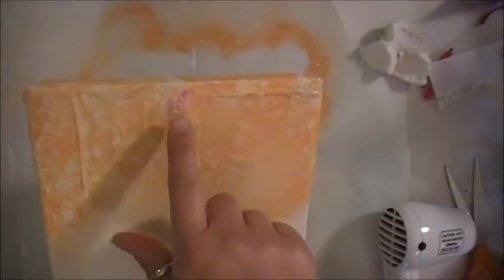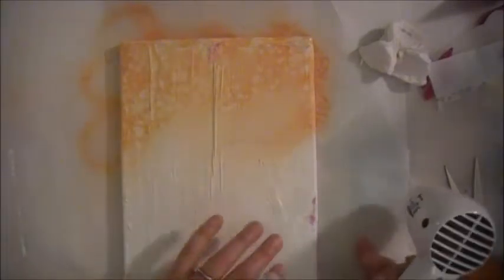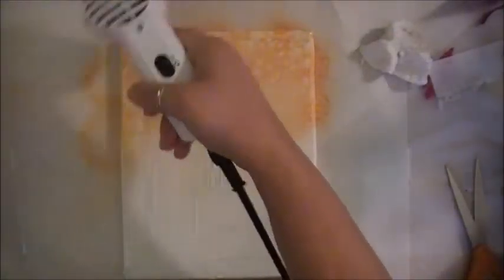Also wanted to note that if this was not a project using those bright colors, I would have gone back over some gesso, because you can still see peeks of that pink gift bag popping up, but it really blends in with the color palette. So I'm going to go ahead and keep going on camera. I'm just going to finish drying this off a little bit, and then I'm going to work with the next one.